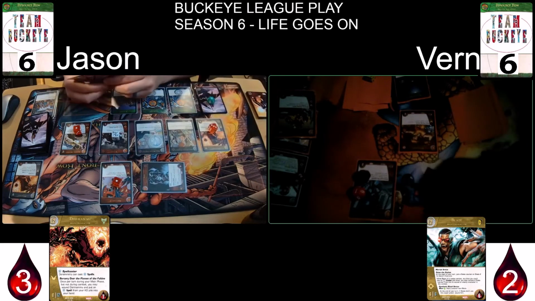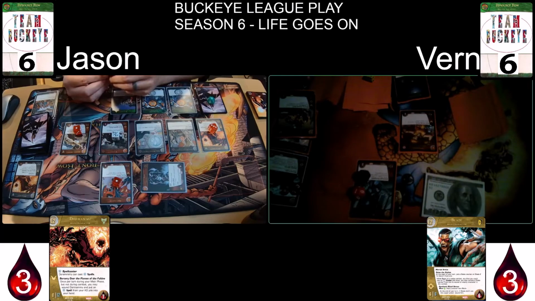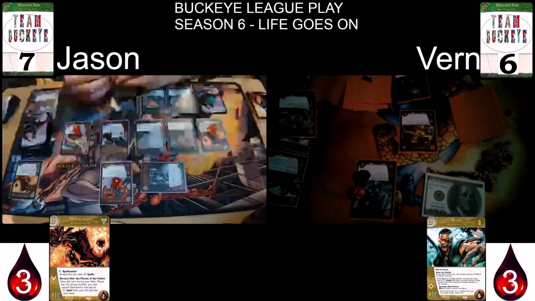That's an easy stun. But what were his stats currently? He was 3-3, plus 2 for martial arts. Okay, 5-5. Yeah, I'm safe then. I don't think I can get anyone else. All right, so I will end my turn.